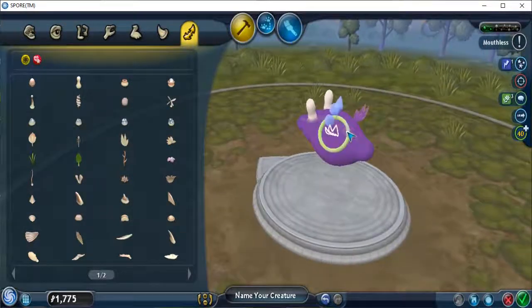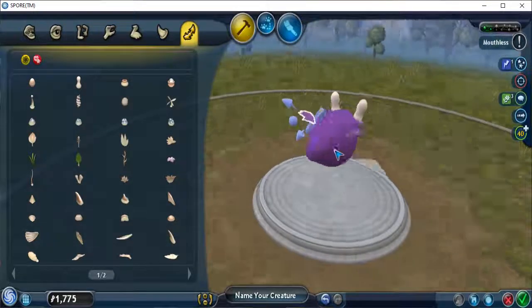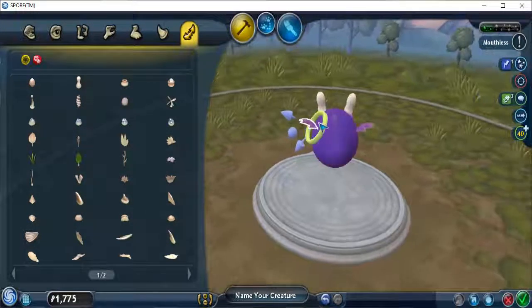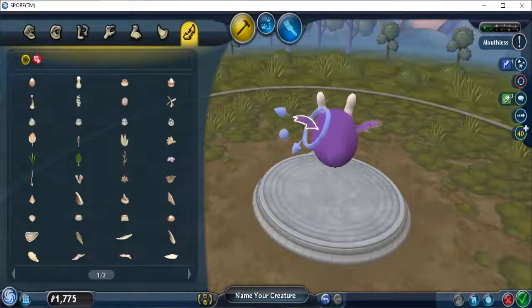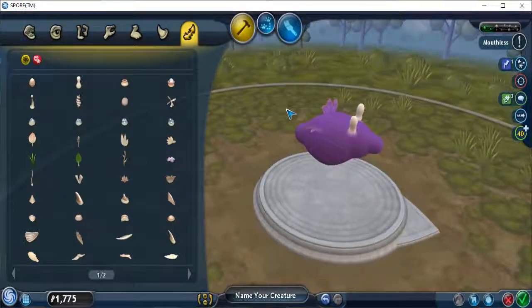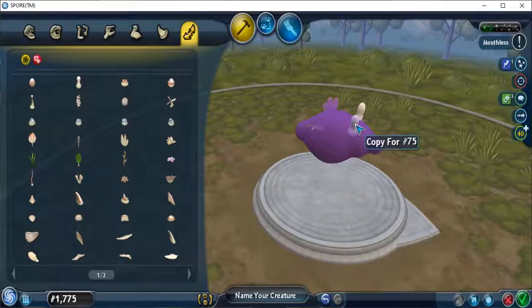Rotation rings rotate parts. If you click on the ring and then drag around it, your part will spin. You can also scale parts by hovering over them and scrolling up and down on the mouse wheel to change their size. You can also select the part and use the arrow keys up and down to scale the part. The part can be copied by holding Alt and then clicking and dragging as if moving the part. This creates a perfect duplicate in the same orientation and with the same adjustments.